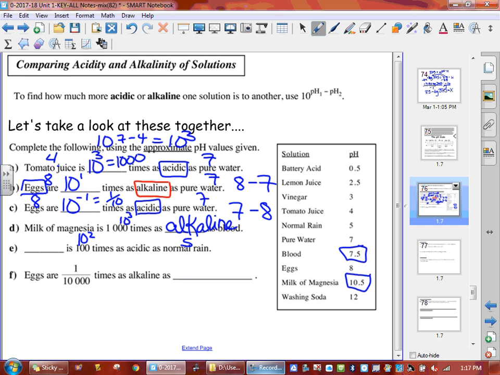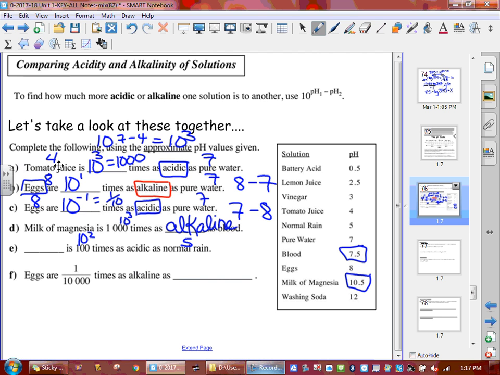Well, we subtracted 3, but which kind of 3? So which way did we go is what I'm asking you. So since we subtracted 3, is it going to be 8 subtract 5, or is it going to be 5 subtract 3? Or I shouldn't say 8 subtract 5, 7 subtract 5. So what I'm wanting to know here is, do you understand which number it's going to be because of the alkalinity or the acidity? That's what we're checking right now.